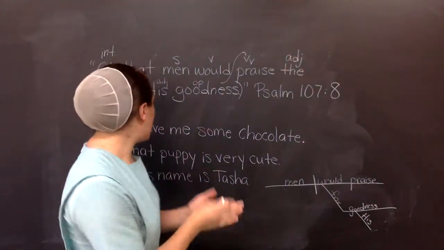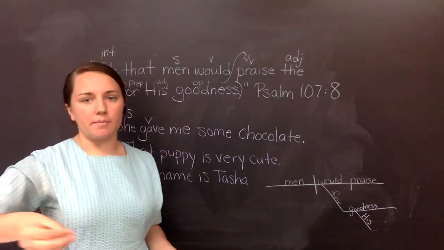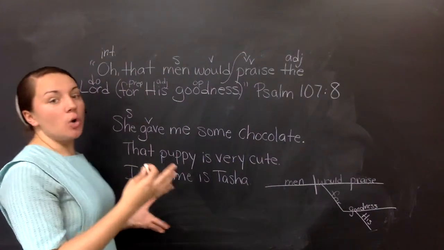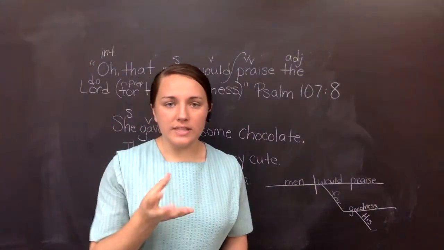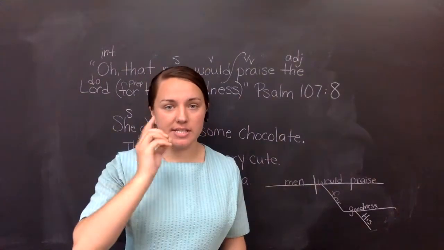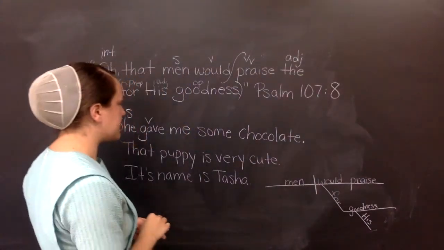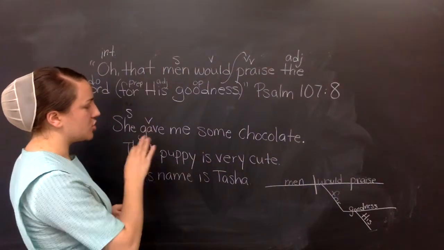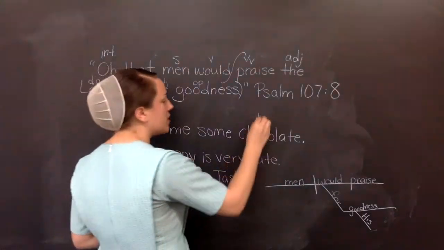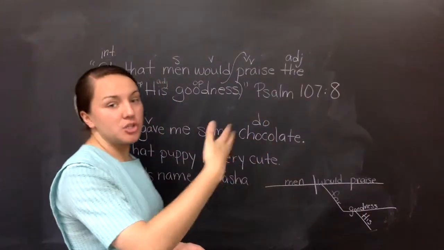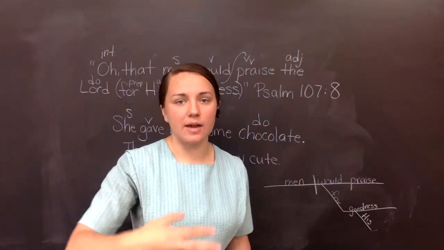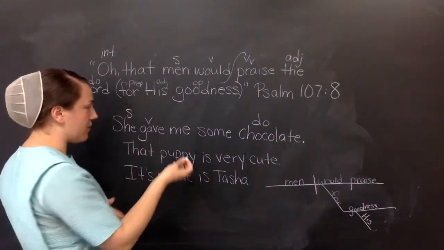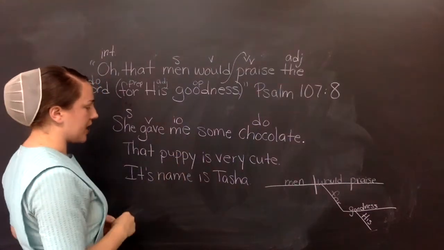She gave. Gave would be what kind of verb? Action or linking? Gave is an action verb, so we know that because it's an action verb, what's following as far as complements is going to either be direct objects or indirect objects. So she gave who or what? Now she gave chocolate, so that is our direct object. Now she gave chocolate to whom or for whom? That will say what our indirect object is. She gave me. She gave it to me, right? So that is our indirect object.